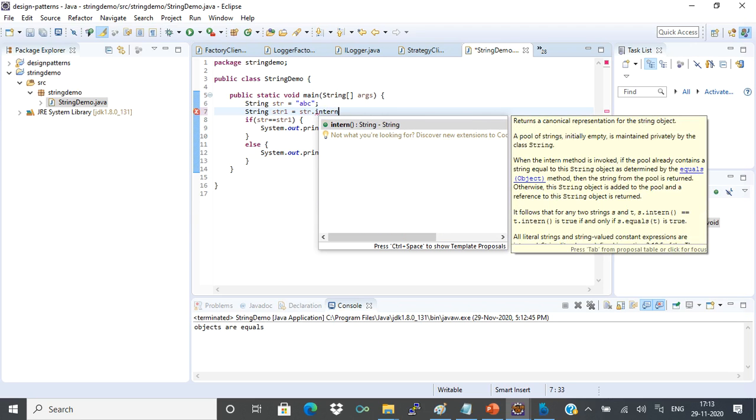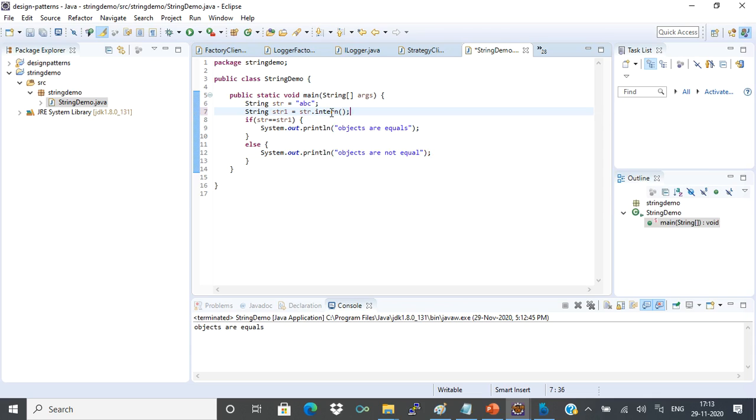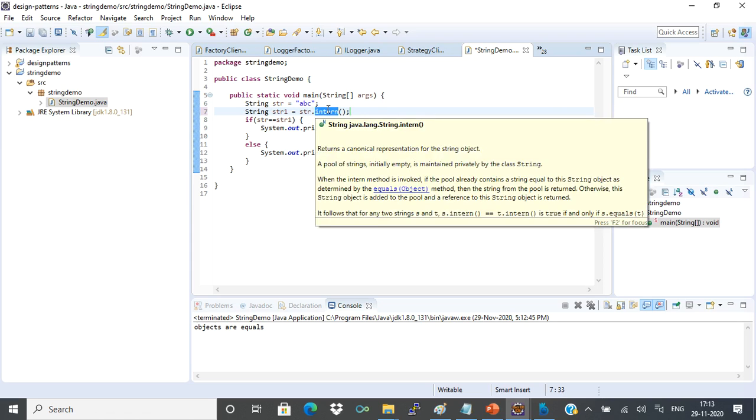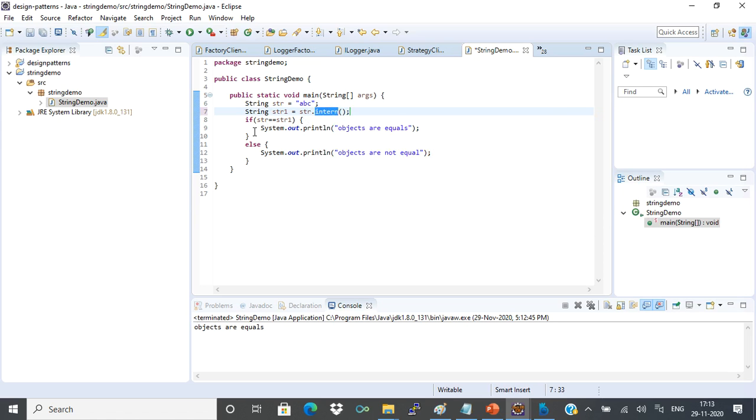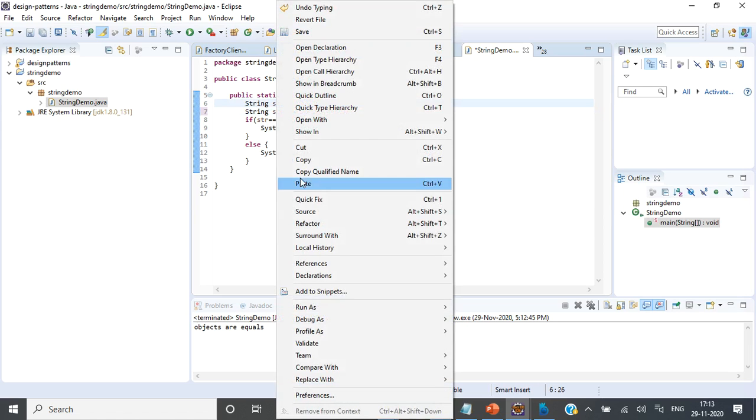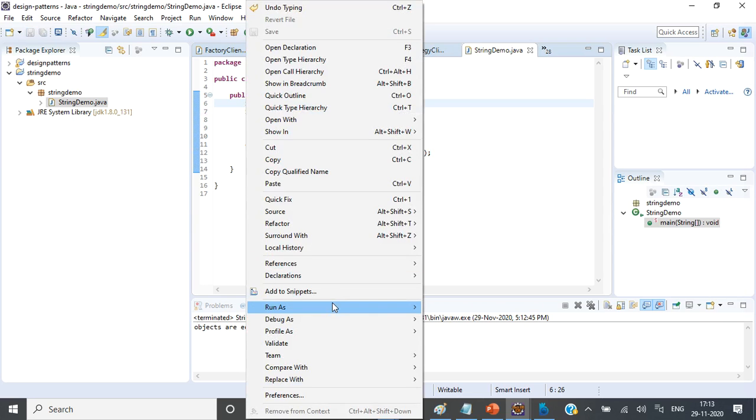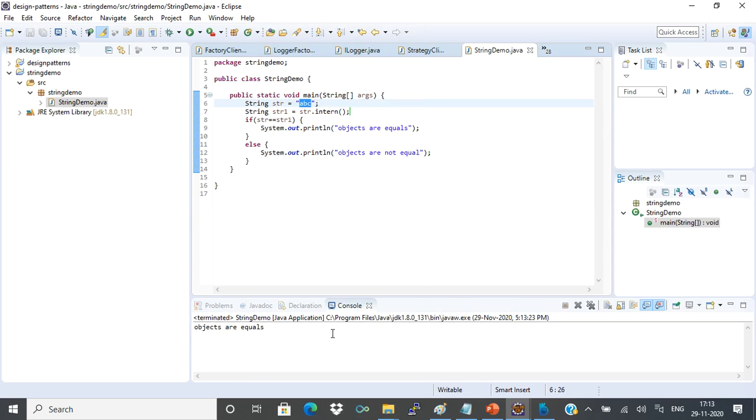Intern will check for the string literal in the pool present in the permanent generation space. If that literal is not present there, it will create the object and store it in the pool. So intern also points to the string literal pool, and ABC is also pointing to the same pool. Now both objects are equal. If I run it, both objects are equal.